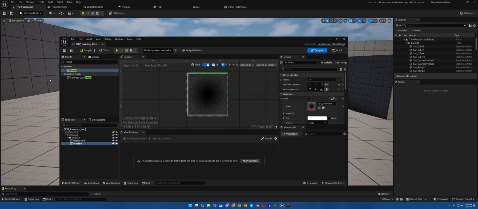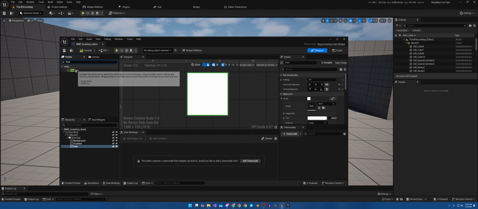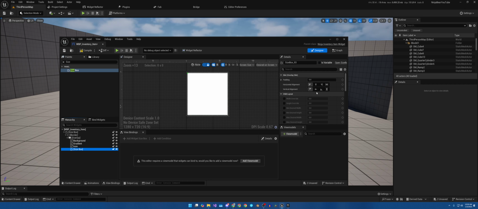And then for the next image, it will be named icon. And we will fill this up and leave it alone. The next thing we want to do is create another size box. Place it in the overlay, just right here. And we want ours bottom left corner.